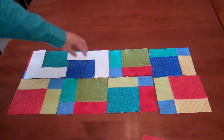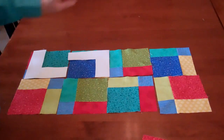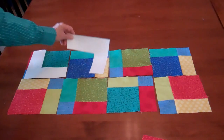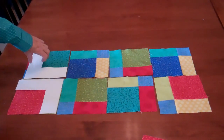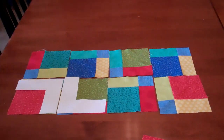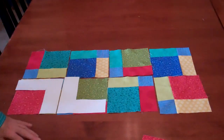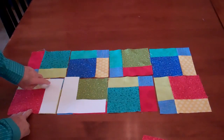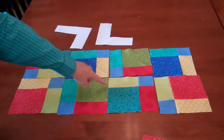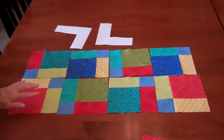And then as you're building this, you can just think of L7, L7 all the way across. Then when you get to your next row, you're going to reverse that. You're going to start with your 7, and then your next one's going to be put in the L position, and as you go across, you do that. So every other row starts with an L, then a 7, then an L, then a 7. In this way, you have no seams within your row that you need to match, which is really kind of nice.